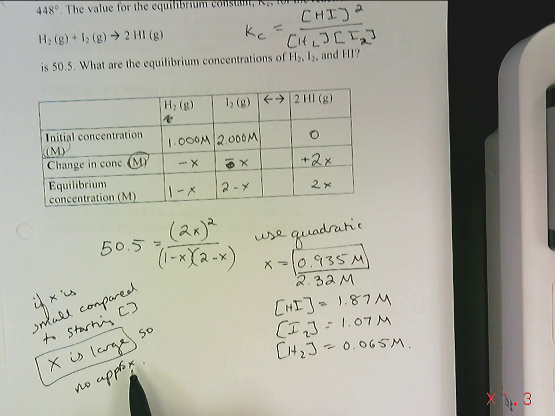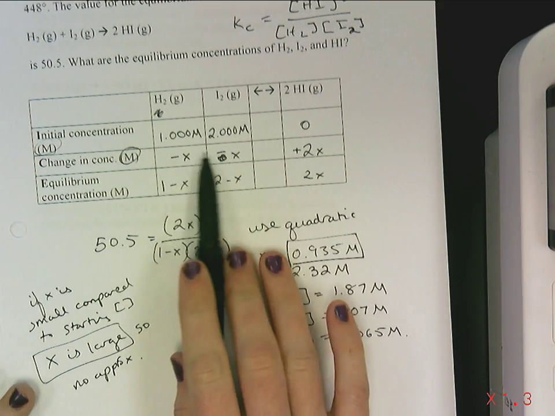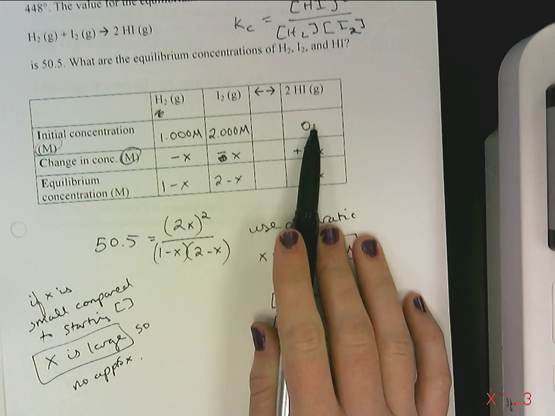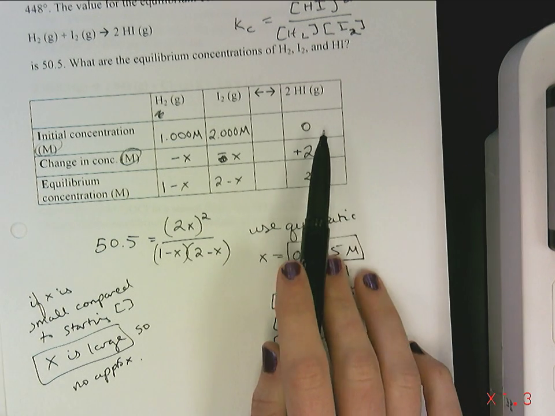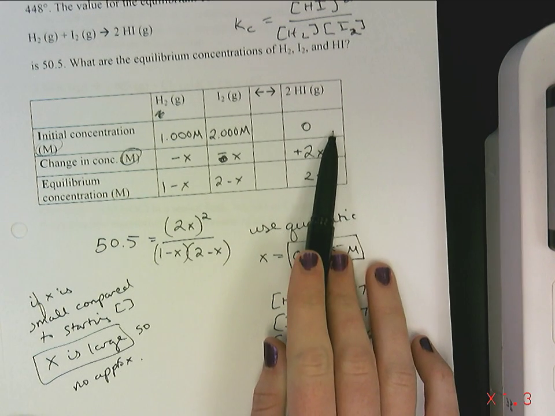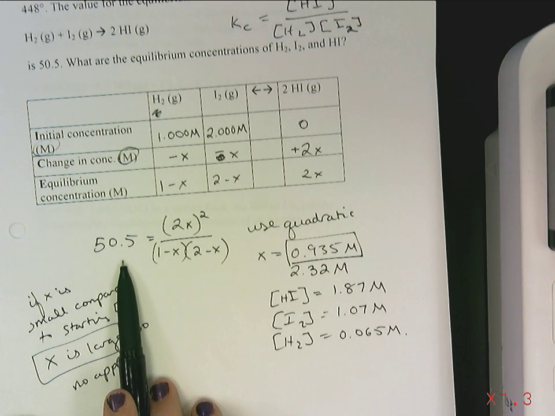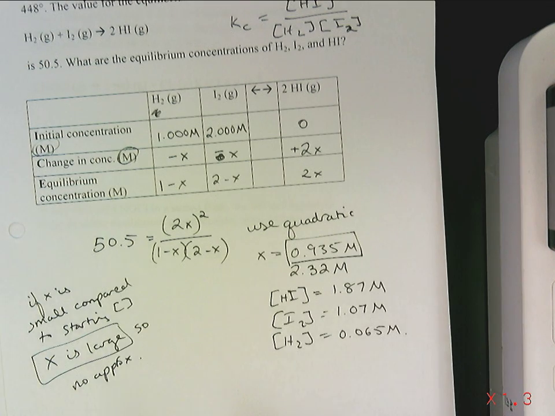Okay. If you have a large Kc, and you're starting with reactants, wouldn't it be easier to say we were starting with some number of products? If we're starting with some number of products, then this becomes a little bit easier, because then we're going to shift this way. We're going to shift backwards, and that x will be small in a situation that favors products. What do I mean? Okay.